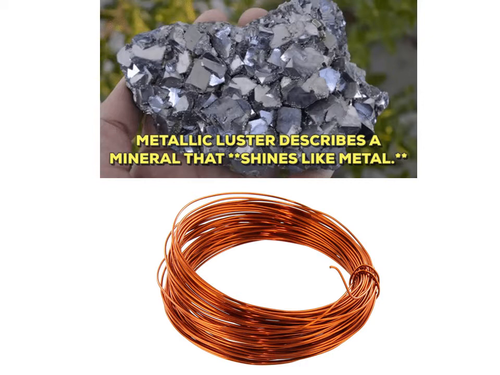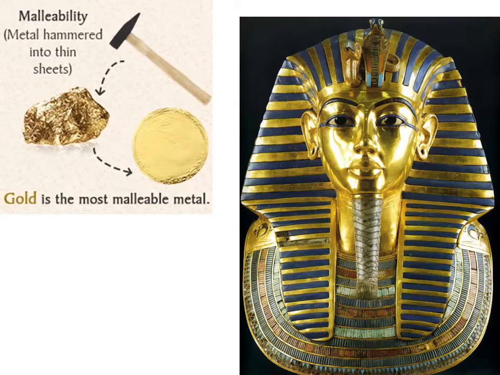This ability to be stretched out to wire has proven very useful because metal is stronger than ropes and things. And the malleability allows us to make all kinds of instruments that we would not have been able to make just from stone, as well as objects of great beauty, like King Tut's head here.